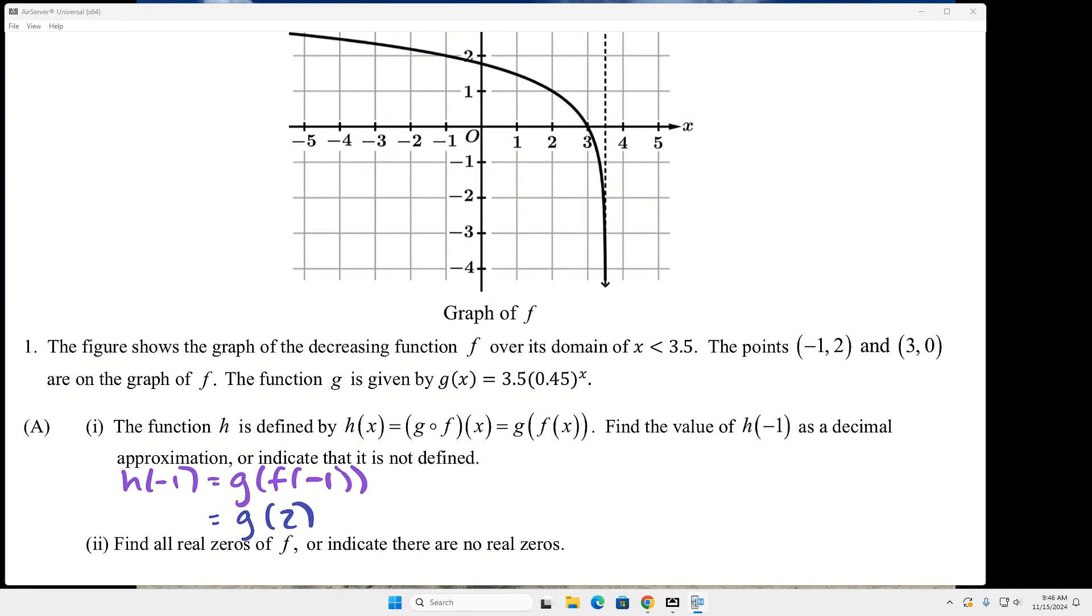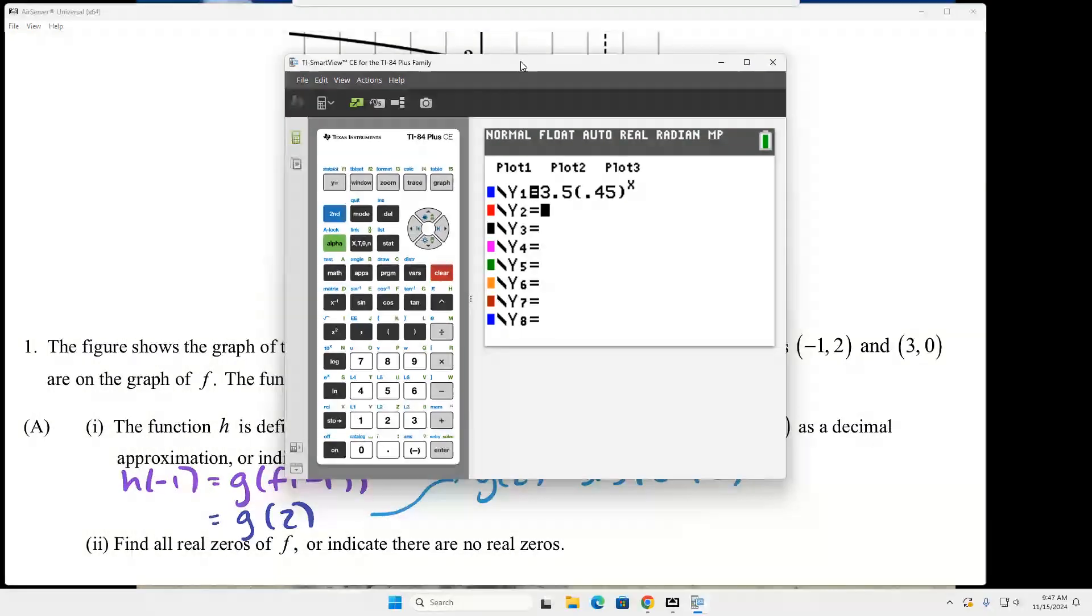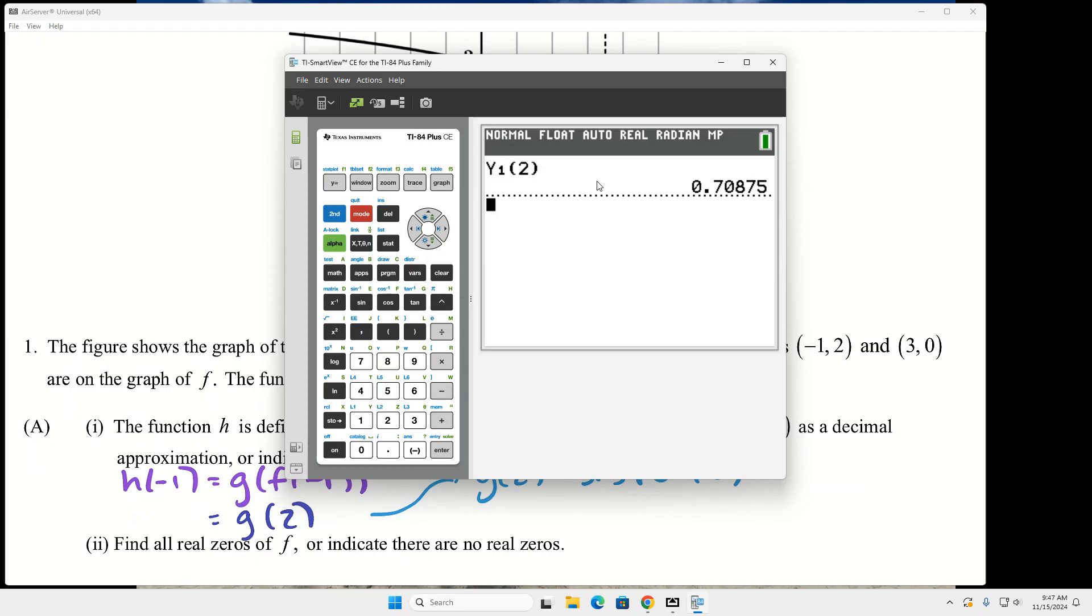And then g of 2. I honestly don't know if you're going to need to like actually write out putting 2 in for x in g. It won't hurt if you do. It doesn't necessarily say to show the work that leads to your computations or show the computations that lead to your answer. But it never hurts to do it. So at this point to find g of 2, you can type that into your calculator. I like to just go to the home screen and you can see where I did it last period. And then just do y1 of 2. We already put that g into the calculator. So don't forget y1 is alpha trace. And then we can evaluate that for any number just by hitting 2 in parentheses.